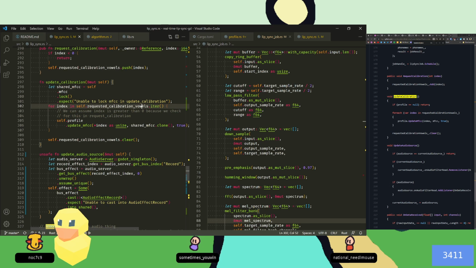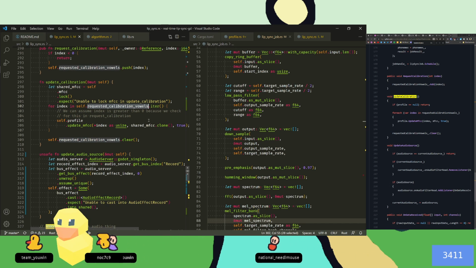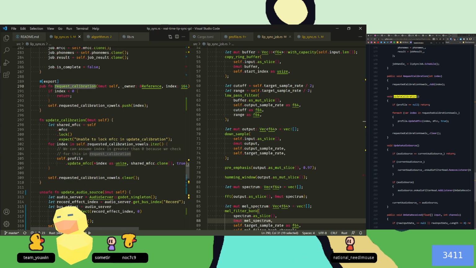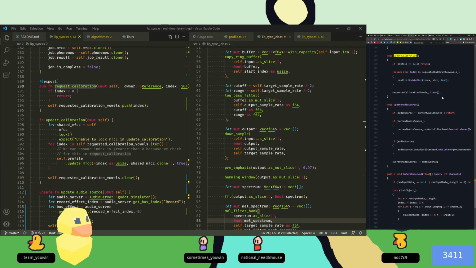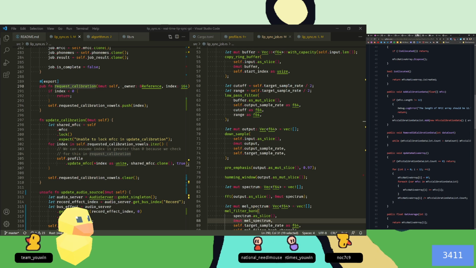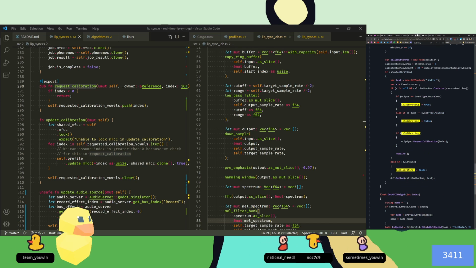Index in requested calibration. I wonder if this is not. Oh, I need to request calibration. What am I doing? I need to request calibration. So going from here to here.